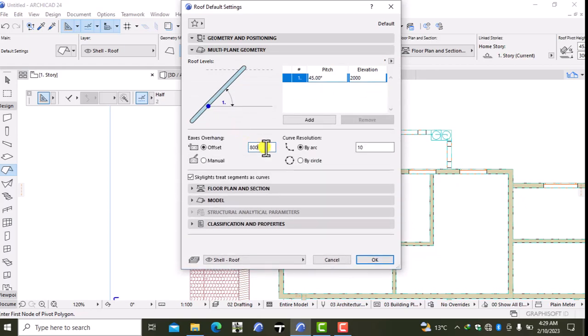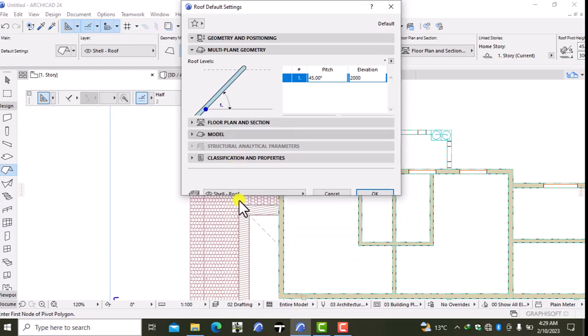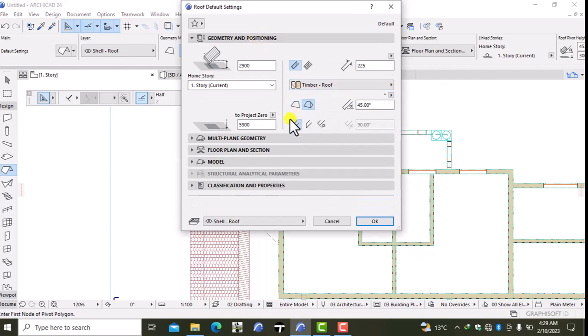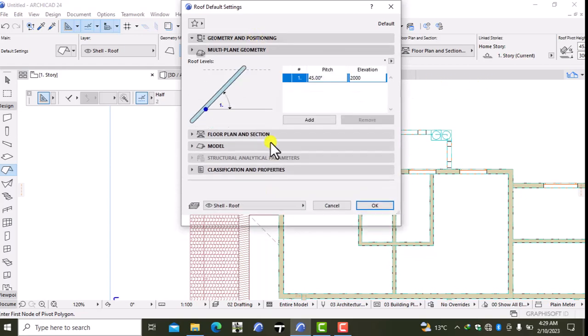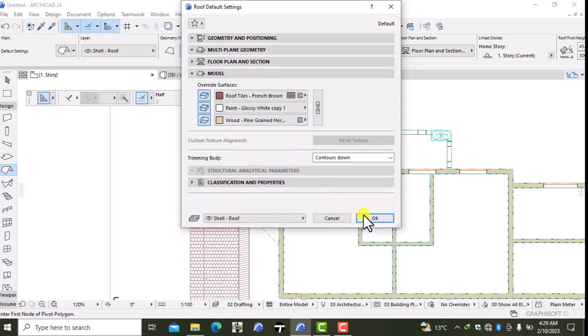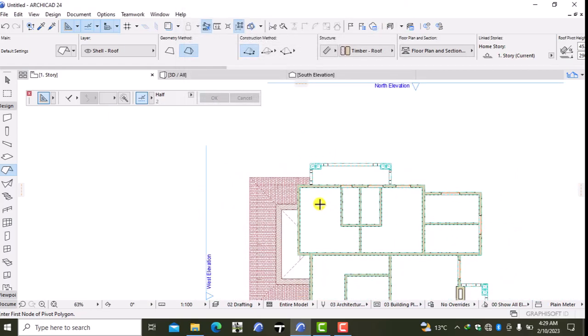Door needs of 600. Work with a model of, yeah, we can still work with the same model. Multiple geometry model. Yeah, okay. So we can work with this.